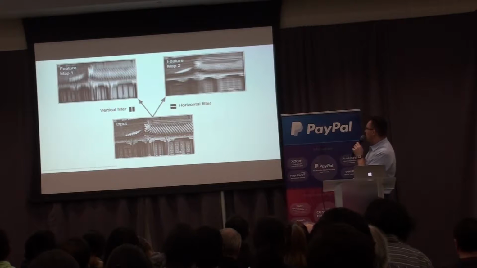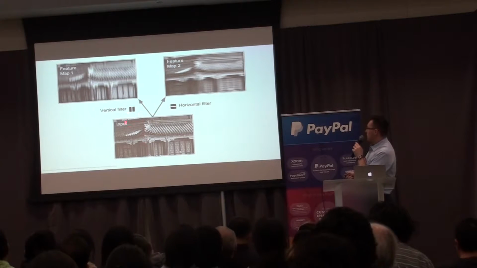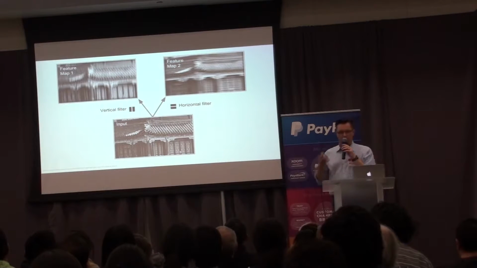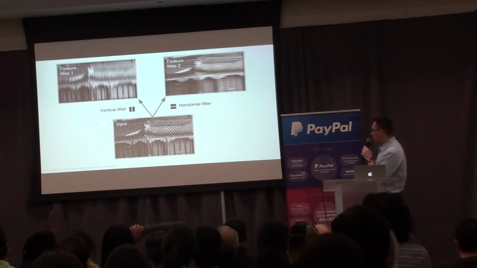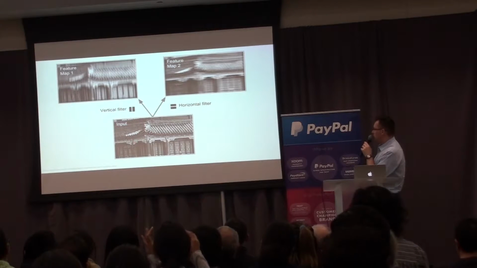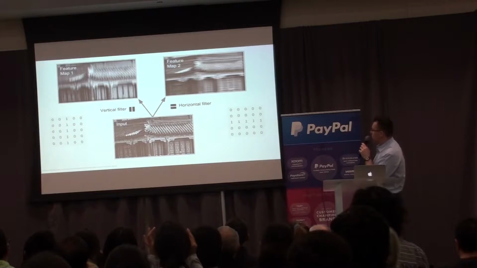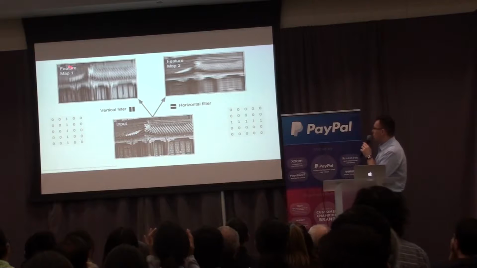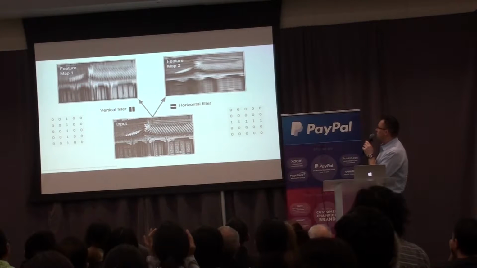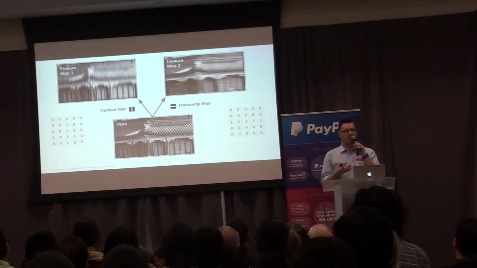So here's an example. This is the input. It's an example of artificially created pictures. Somebody designed them and ran over the image. This is the input image. If you have the vertical filter, which is basically ones and zeros, a slightly bigger filter, what it's going to produce is going to sort of reveal or underline vertical lines. It's going to emphasize them.